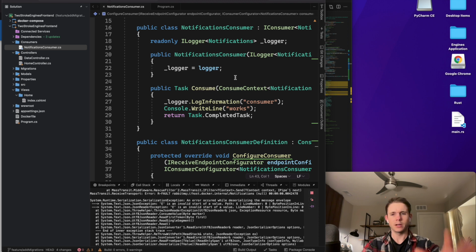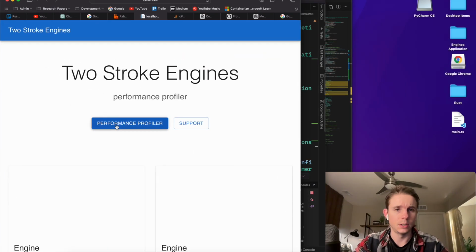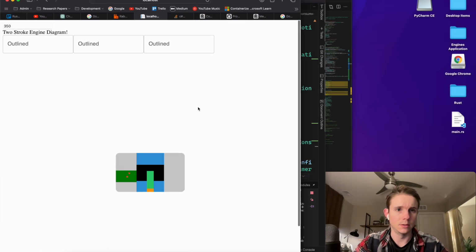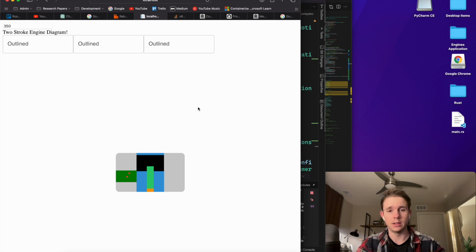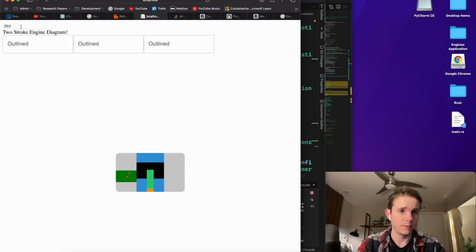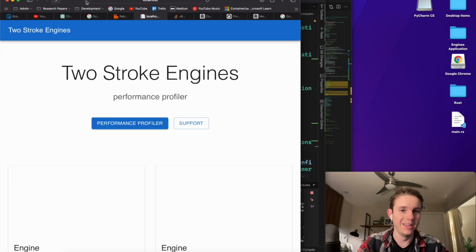But just to trace everything together so you can see, this is the front end running. When we actually make the simulator, this is what's going to be sending up the data as the engine runs. Obviously, you can see it's extremely rudimentary, but I'm going to have fields where I can input a lot of different variables. I don't know if I've actually shown this part on the channel yet, just because it looks ridiculous, but that's what it's going to be. And then the front is going to be other diagnostic readouts and everything like that.